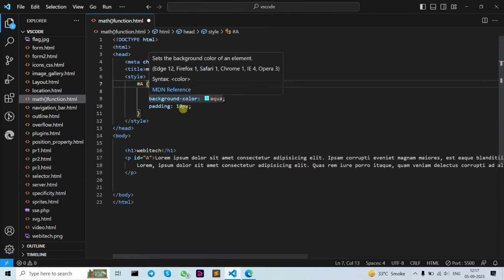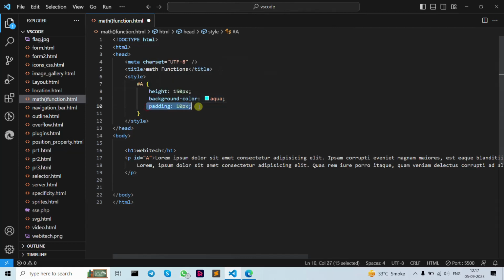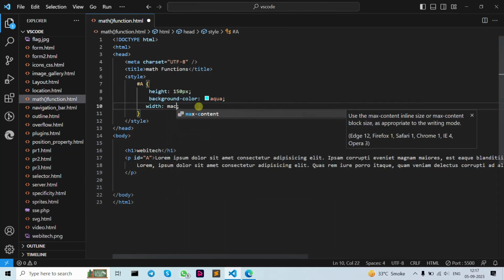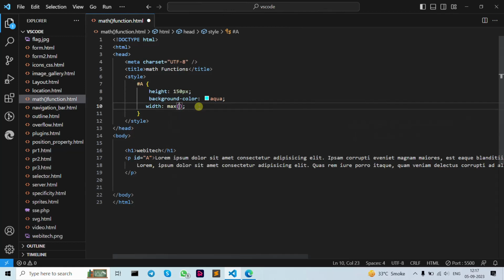Height and background, and let's give it the width. I give it as max, here as 40 percent. Then you need to give a comma, then 50 pixel, then save.